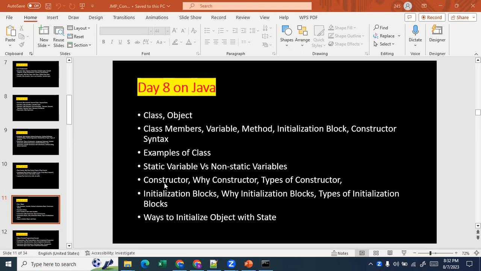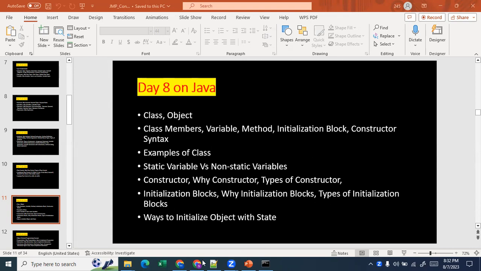Then we will see constructor, why constructor, types of constructor. Then initialization blocks, why initialization blocks, types of initialization blocks. If possible, we will cover only up to constructor and initialization block, and this requires some more focus from your side. We will be discussing these tomorrow. We'll discuss the constructors today.